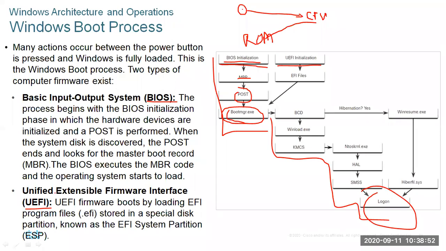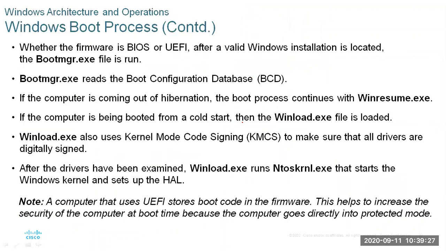But for the UEFI, the UEFI boots by loading the EFI program files, stored in a specific disk partition known as the EFI partition. So you see, recent systems are using UEFI. When your system is using UEFI, the booting process is much faster because it bypasses this stage. It bypasses this stage, so you just come here straight. All right, just bypasses it.